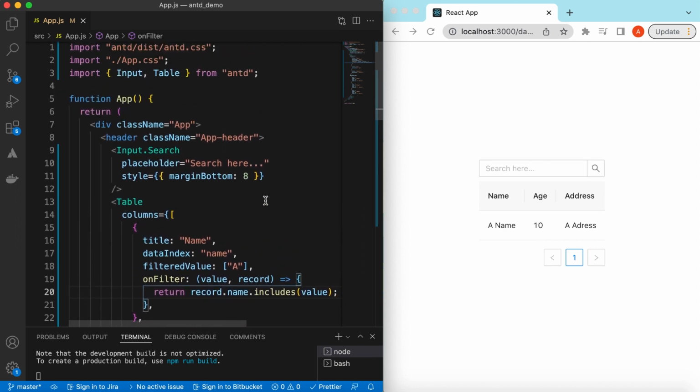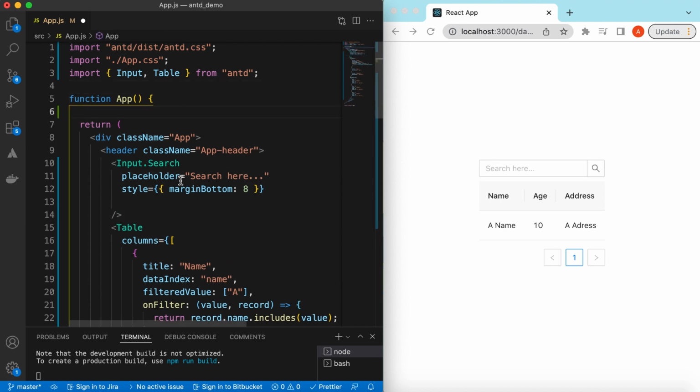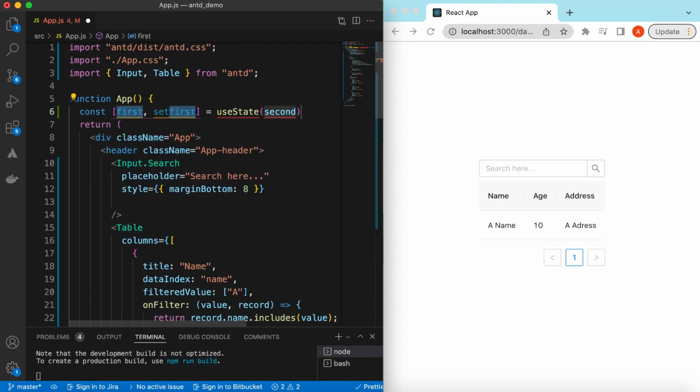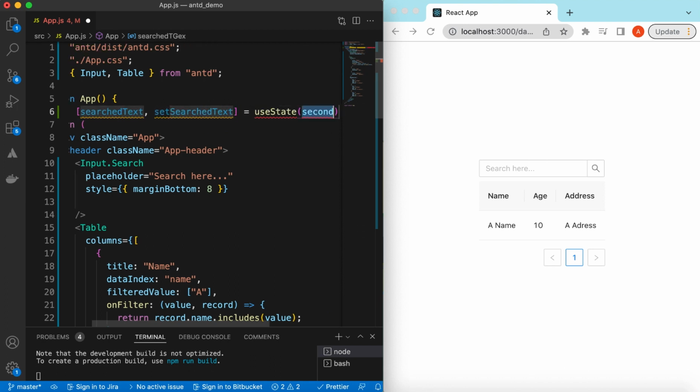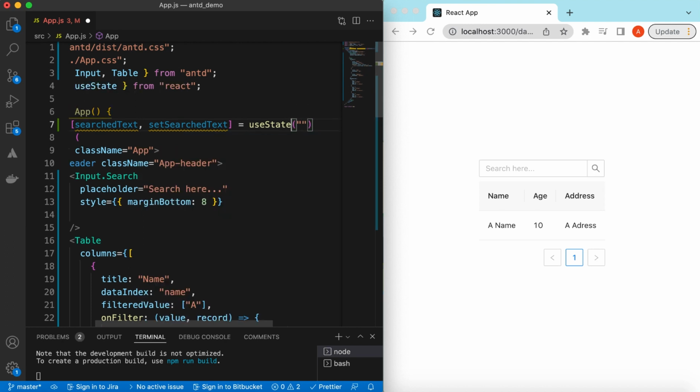Right? So let's do the search via this search field. What we can do is add a state. Whenever the user is typing, we can save the search text into the state. So we can use useState from React, call it searchedText, and by default it is empty.